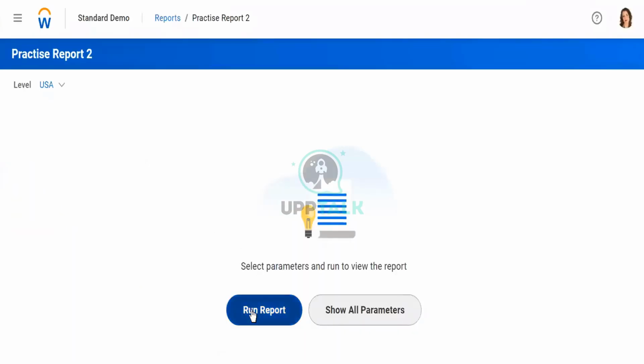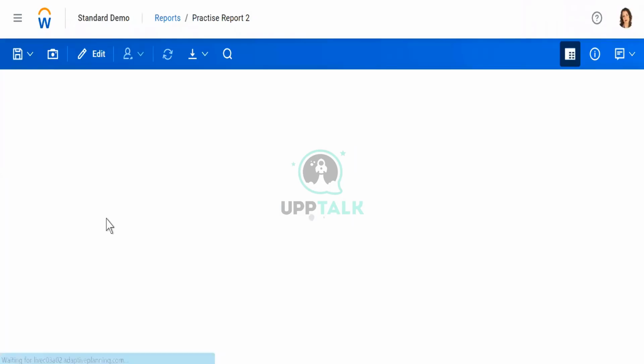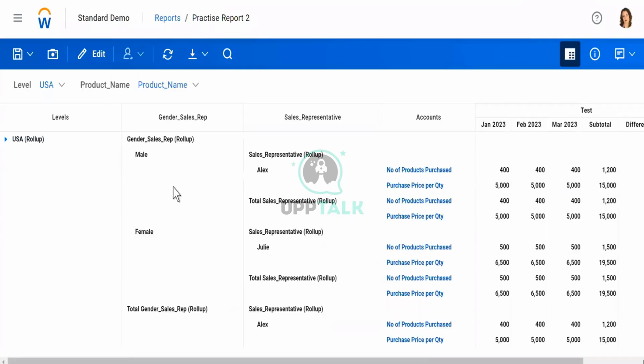It's there. Now you can see you can filter the sheet by product name also.